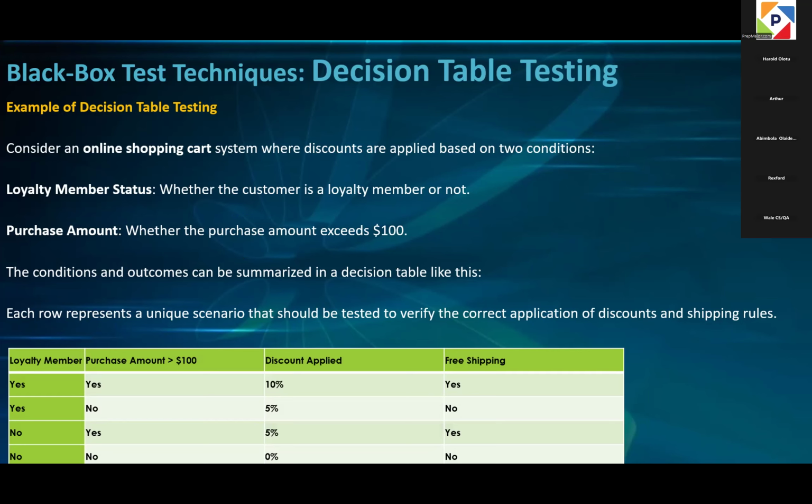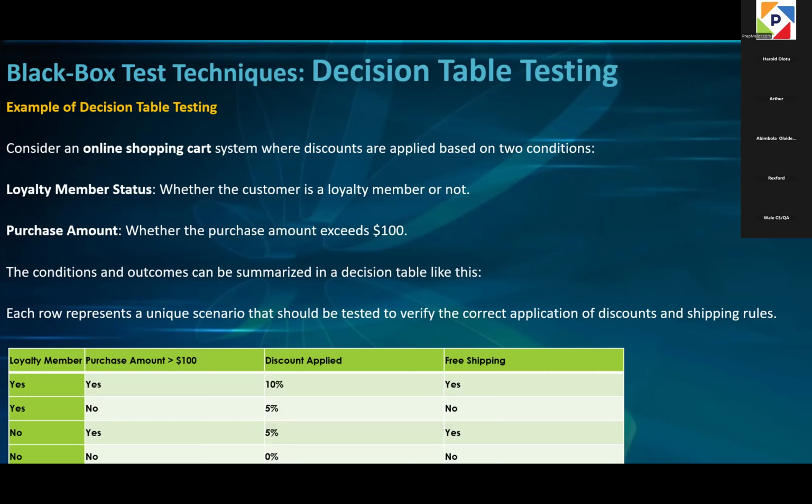Okay, so if the loyal member made a purchase of any amount that is less than 100, they are going to get 5% discount, but there's not going to be free shipping for that loyal member.